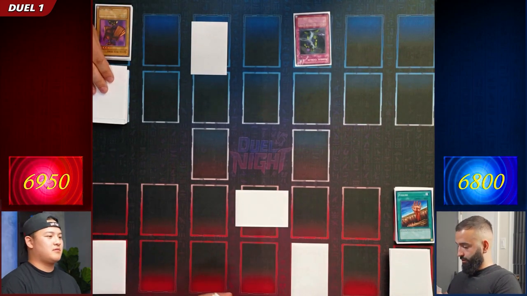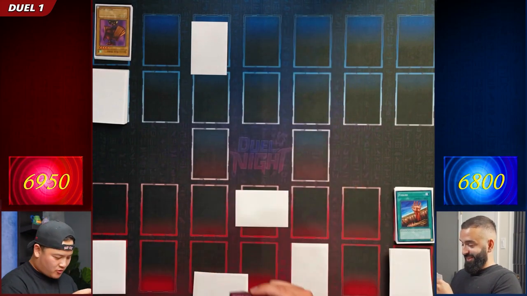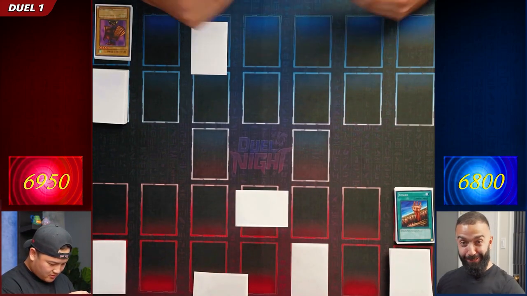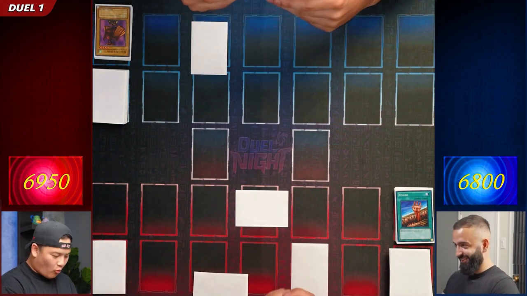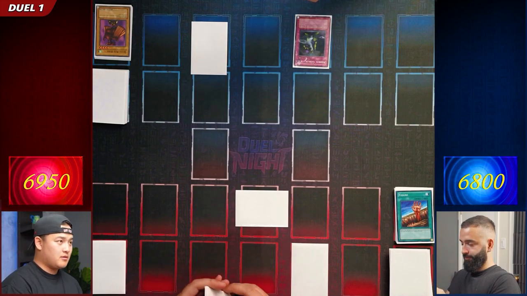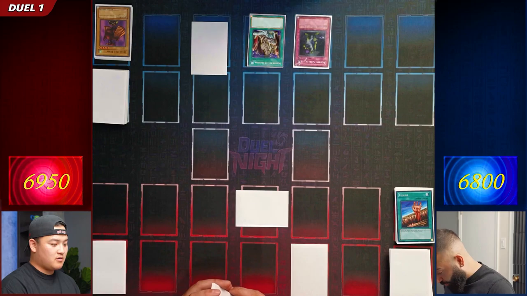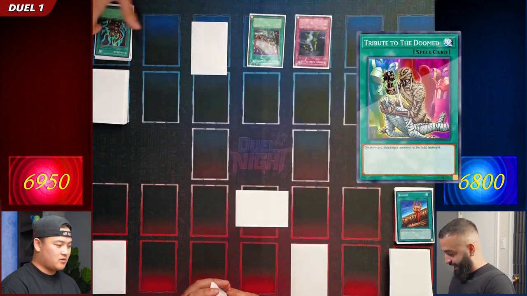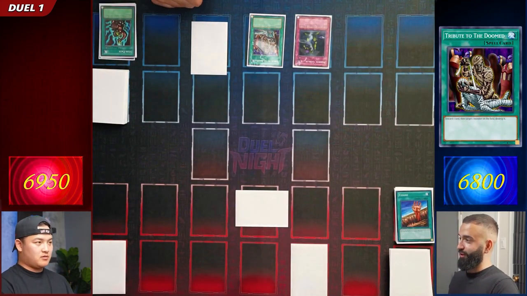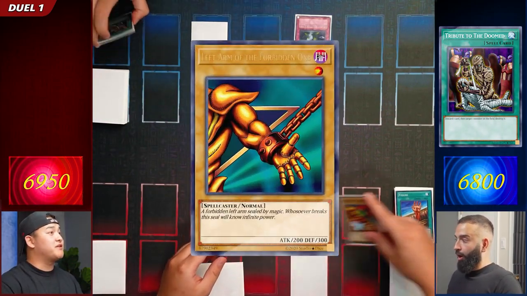And I have my turn. Alright. Draw! Robin Goblin is a very good card. Yeah, I dropped a three! Wow, this card is broken. Thank you. My next move, I'm gonna activate Tribute to the Doom! Discarding one card from my hand. Select one monster on the field and destroy it. Unfortunately I have to use one of my pieces as a defense mechanism.